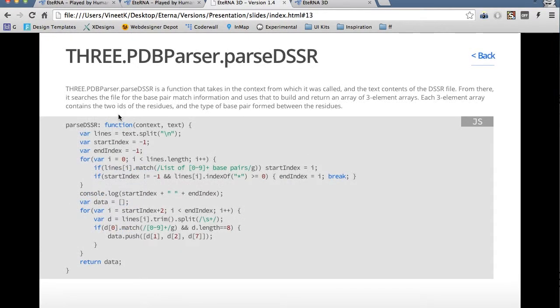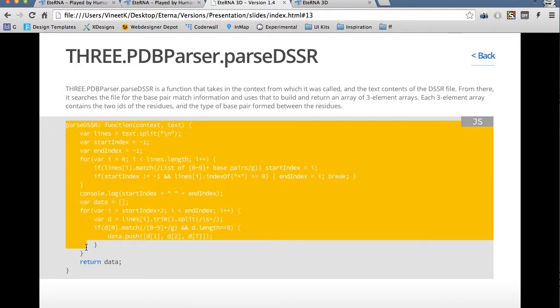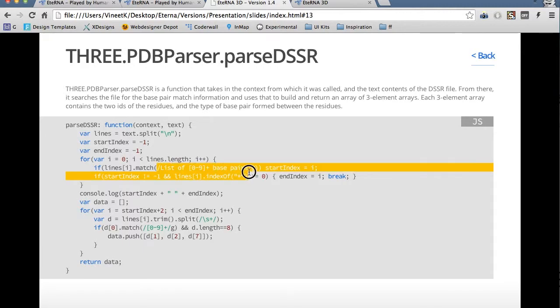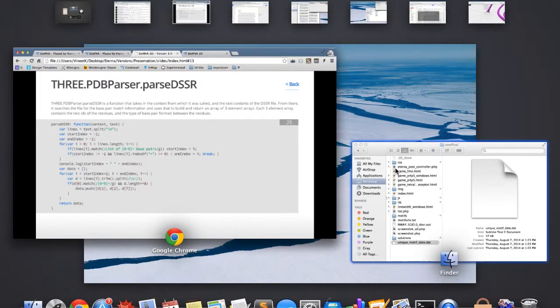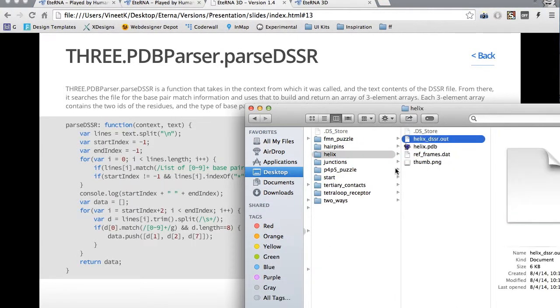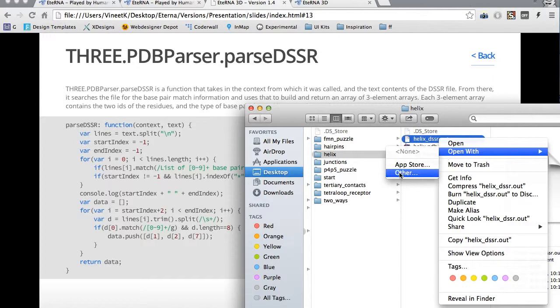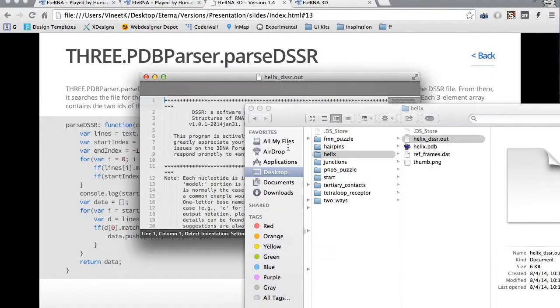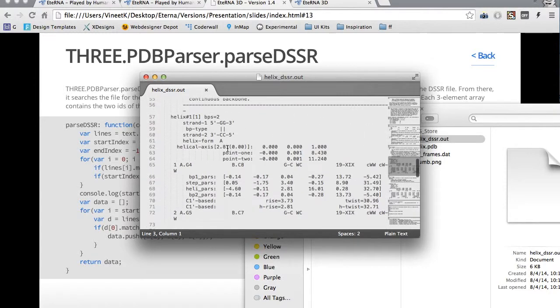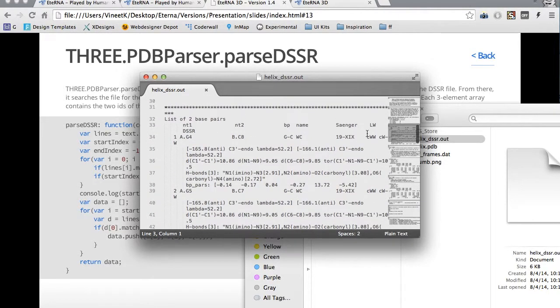And then next is the parse DSSR function. So this just goes through the DSSR file, looks for the specific statement, list of n base pairs. So a DSSR file looks like this. Most of this information is useless except for right here.